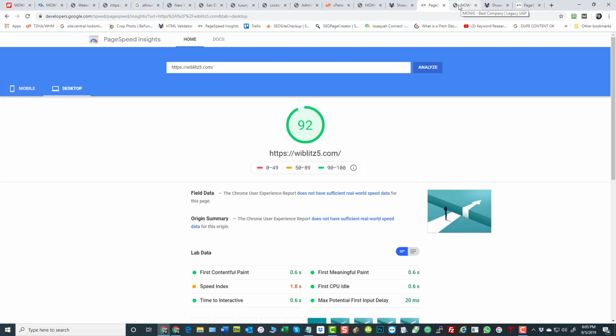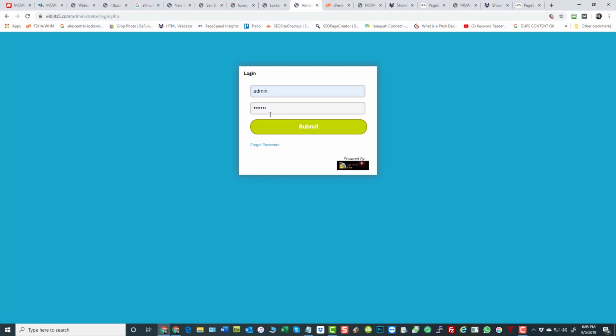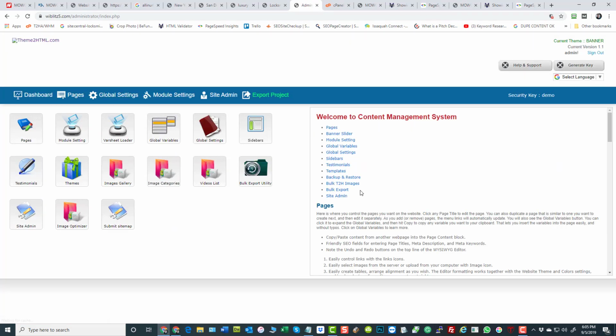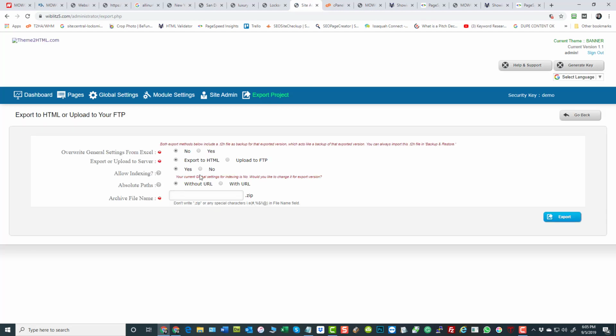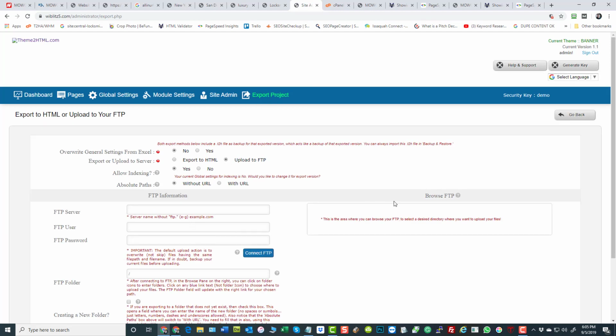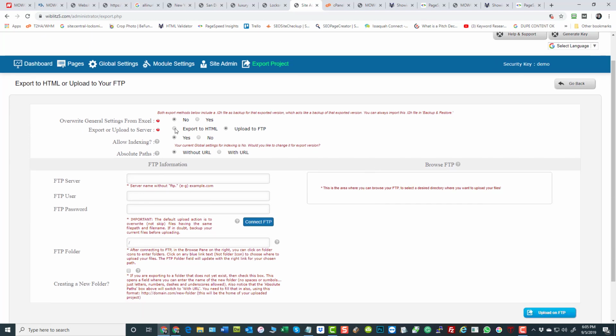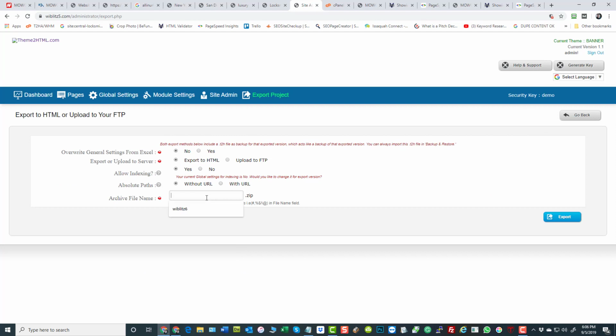Now, here's a point I want to make that's really, really important. One function you have inside your panels, matter of fact, I may as well log in now. I'm going to log in, okay? You can make adjustments to your website, and then you can export that project. You can either stick it on somebody else's cPanel if you have their cPanel information by FTPing it, right? Or you can simply download it like a zip file with a name to your computer and give it to them. Tell them to put it on their site. They'll know what to do with it, or their webmaster will, or you do. And so you just put it on their website, okay?